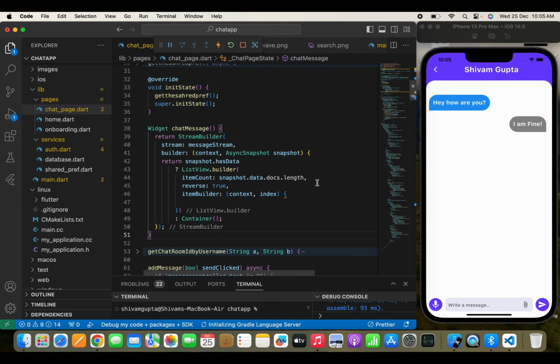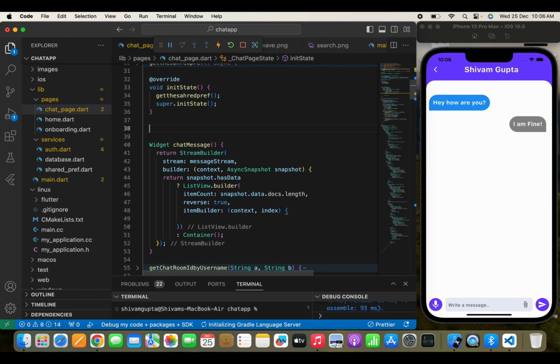We need to keep track of which message has been sent by me and which message has been sent by the other user, because the message sent by me will be shown in a different color, as you can see over here, and on the right side of the screen, and the message sent by the other user will be in a different color and on the left side of the screen. So we need to simply keep track of which message has been sent by me and by the other user. That will help us to make this chat app. So chat message style will simply handle this case.